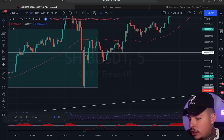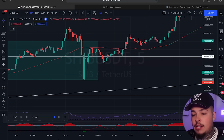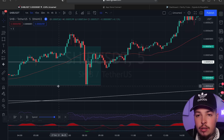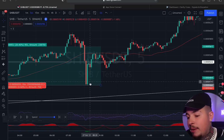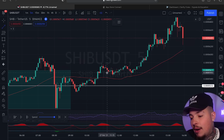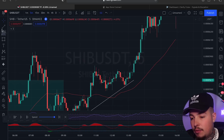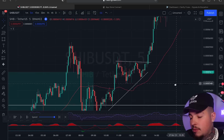When you trade with leverage, you gotta be careful trading with leverage using Dogecoin, SHIB, any of these altcoins, because remember, there's always gonna be liquidity that is going to get you. Like you're literally gonna get burned sometimes. Like look at this right here. Price just randomly dropped and then continued back up, took everyone out and continued its path. So you got to be very careful, but I think that you can make a lot of money trading with leverage or without leverage, either way. But realistically, trading with leverage is a little more dangerous when it comes to trading altcoins.